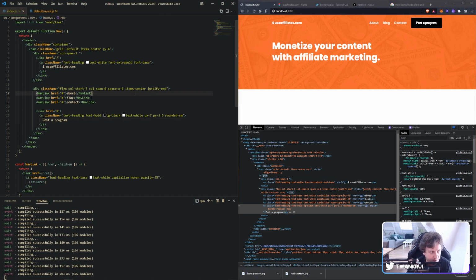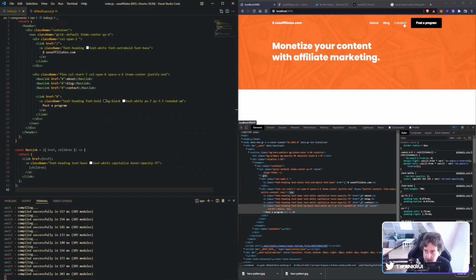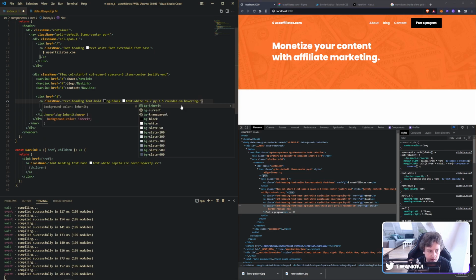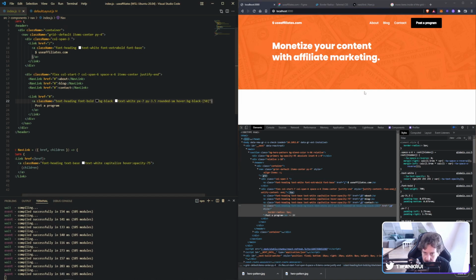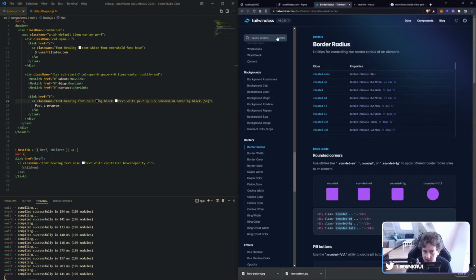Okay, so this looks pretty good. And let's do, I don't know. Is this a thing where you can set a background opacity?